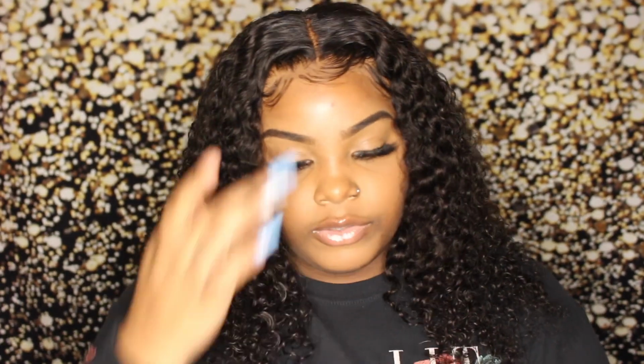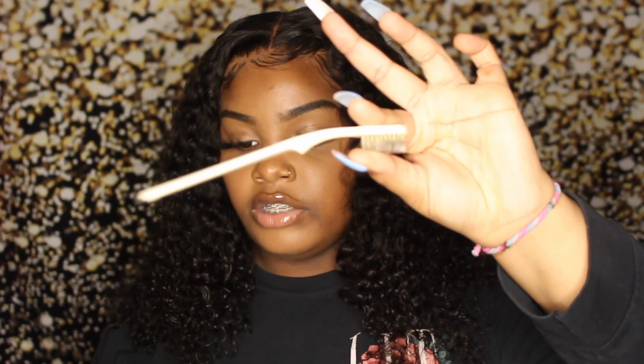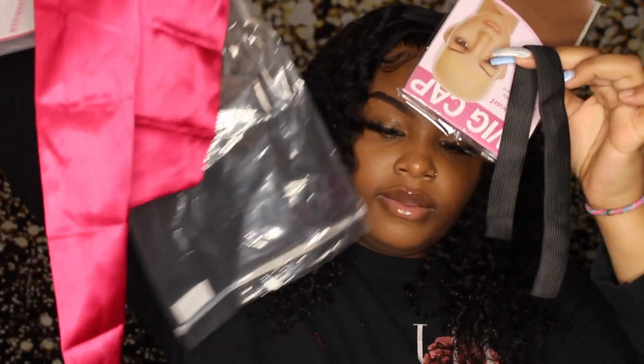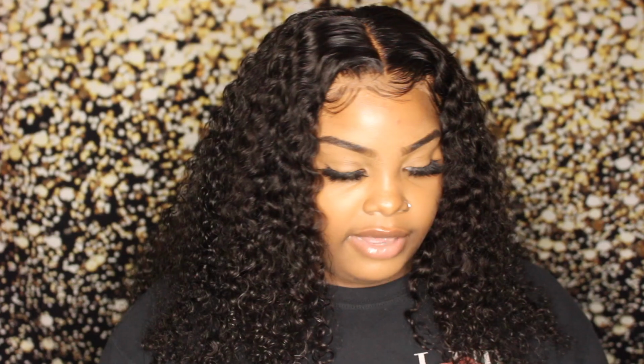Also, one thing that I didn't just pull out of the box, I left it in my room, but they have the edge brush with the comb on the end, the same thing. But that was nice. You could see they put so much stuff in it, and all you paid for was the hair. If you receive this, you should be taking care of your hair, because they give you all the tools to take care of it, like the head wrap and stuff, and make sure that your lace can last longer.